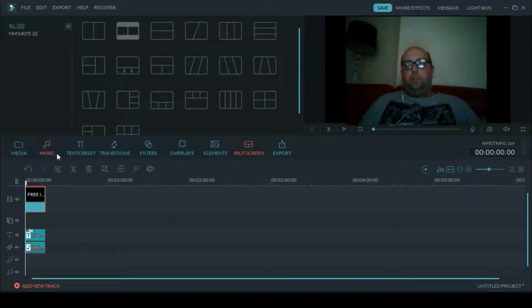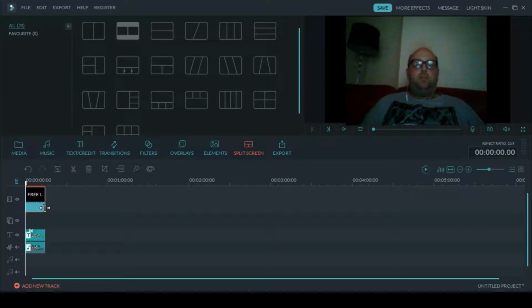And then we get into the really nitty gritty. This is the preview window over here where my face is at the minute. Then we've got all sorts of little niggly bits to get into down here. You can add more tracks, more text, more video. You can do picture in picture. So there's absolutely loads to do. There's seriously so much you can do on Filmora. It's incredible. It's just brilliant.